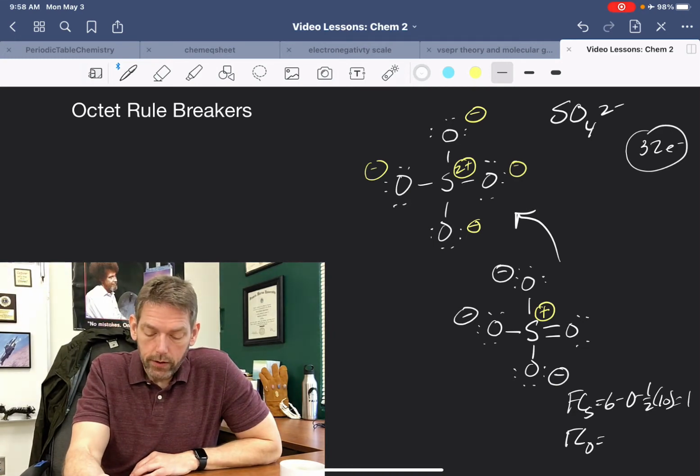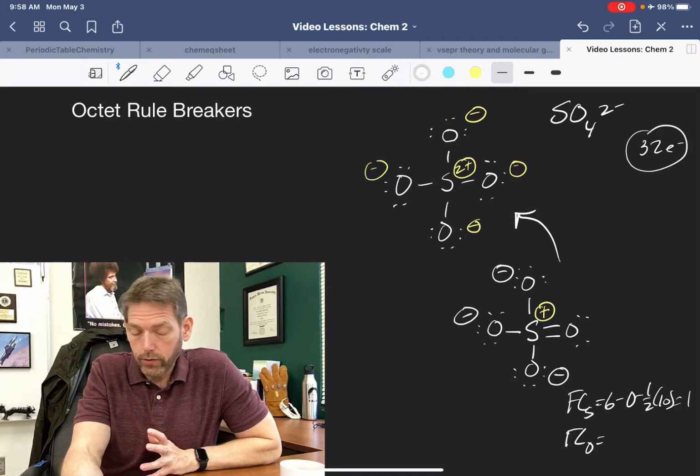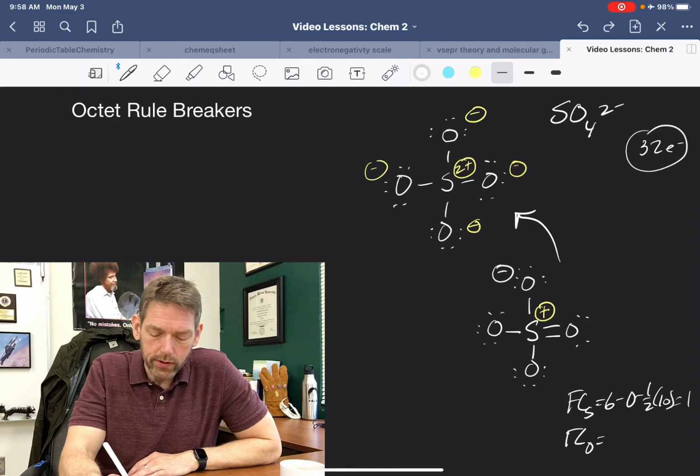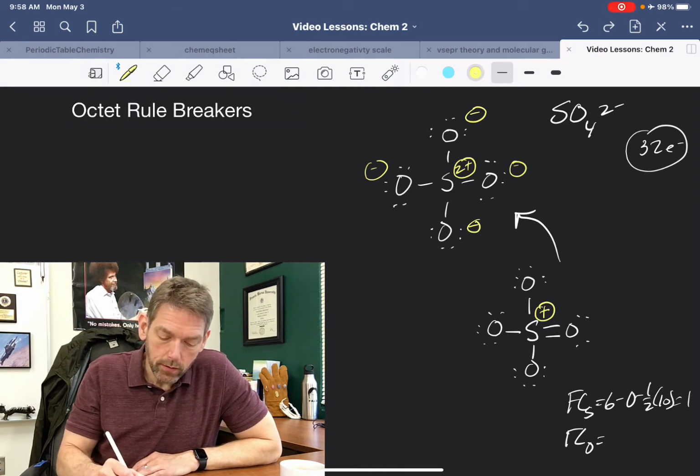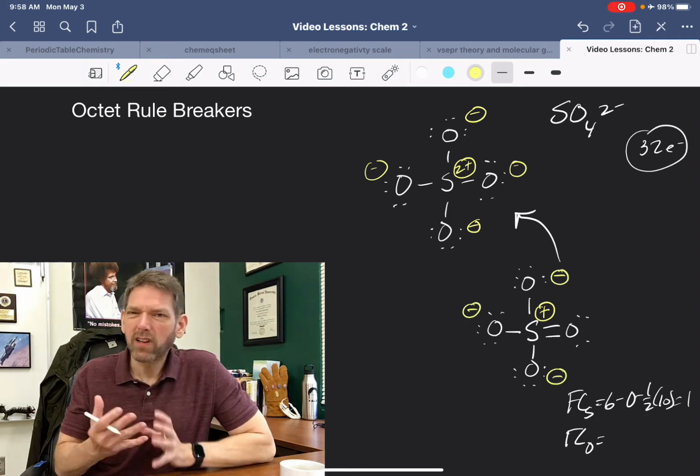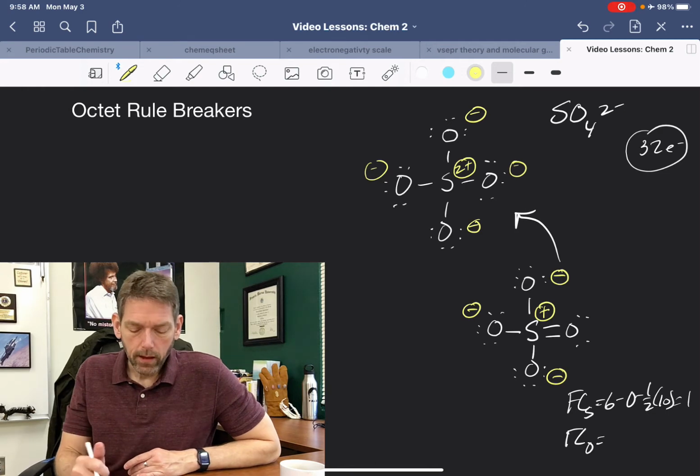So they're carrying a negative charge. Well, all right, so I'll be consistent. I'll put that in yellow. I want to be consistent. So there's a negative charge, there's a negative charge, and there's a negative charge. That's nice contrast. I like that.